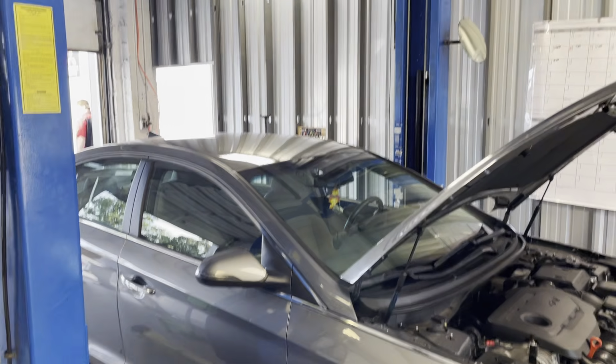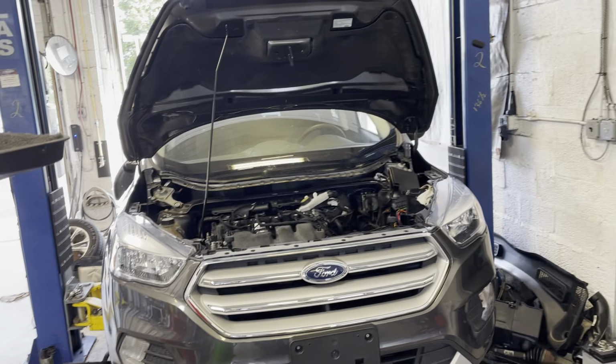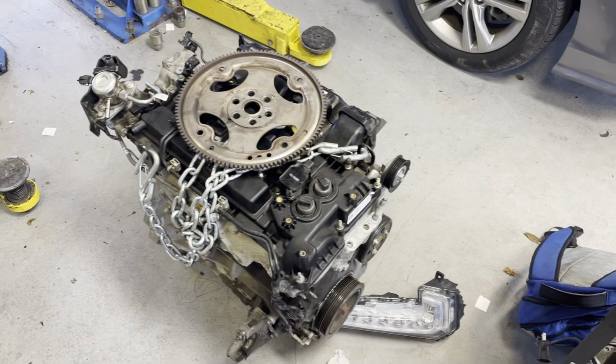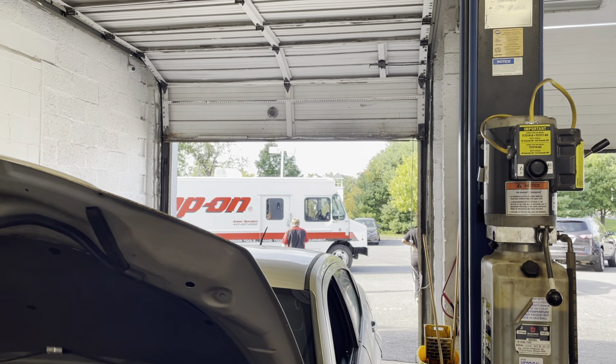Best day of the week. It's Tuesday again. Got a couple cars in the shop. Got this engine almost done. And there's the old girl. Snap-on guy just showed up.